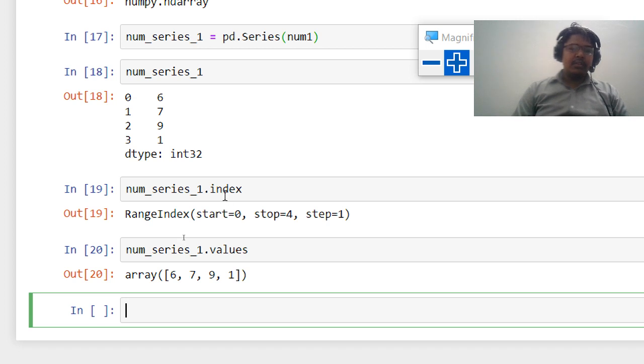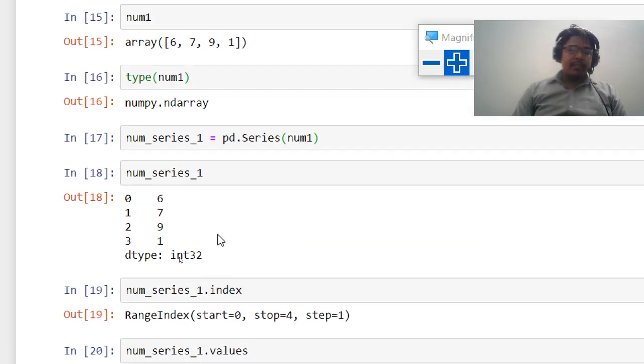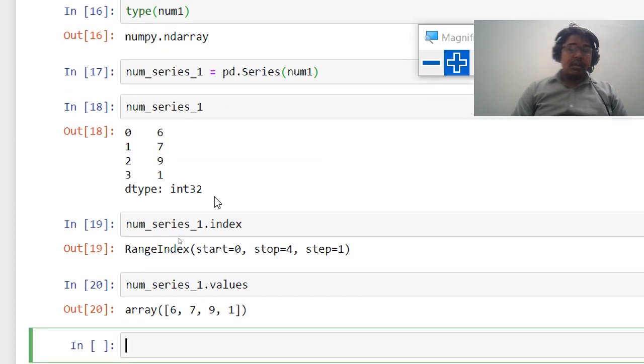So these are different attributes with which we can access the individual properties of a series, and the two properties which a series has are index and values. With the index attribute we have accessed the index, and with the values attribute we have accessed the values.